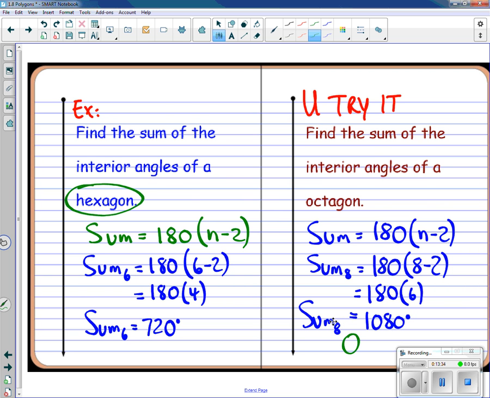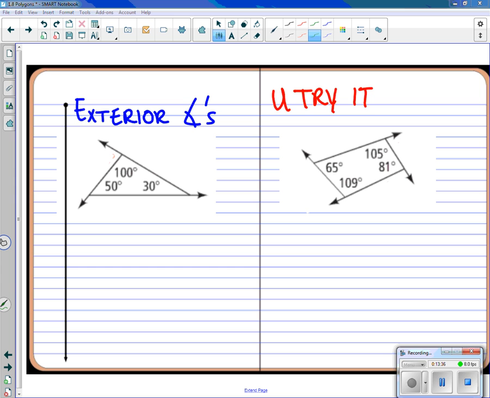All right, now let's take a look at the exterior angles. So a triangle has more than just one exterior angle. A lot of times in the problems that we're looking at, we'll have a problem like this and there's just one exterior angle we're looking at. But there's really 3. Each vertex has its own exterior angle. An exterior angle is created by extending a side. Here's a side extended, and then the other side. So here's an exterior angle, and here's an exterior angle.